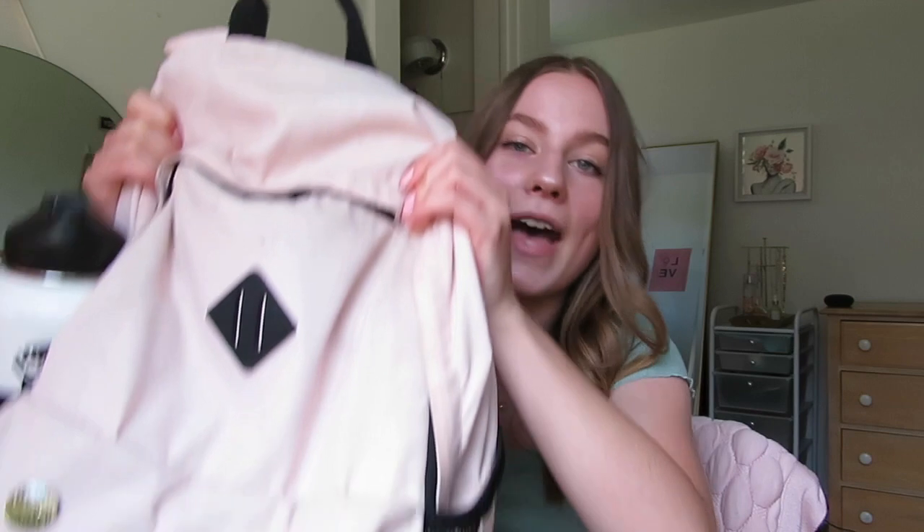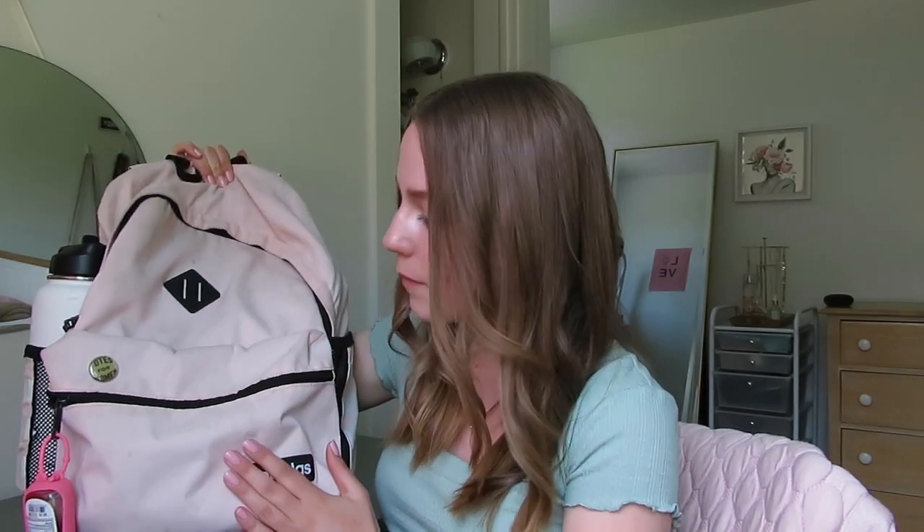This is my backpack and it is very, very heavy, because in college you always have textbooks, your computer, and all the heavy supplies with you all the time. I did put my computer back in since school ended, but all the other stuff has just been chilling in here and I really need to clean it anyway.